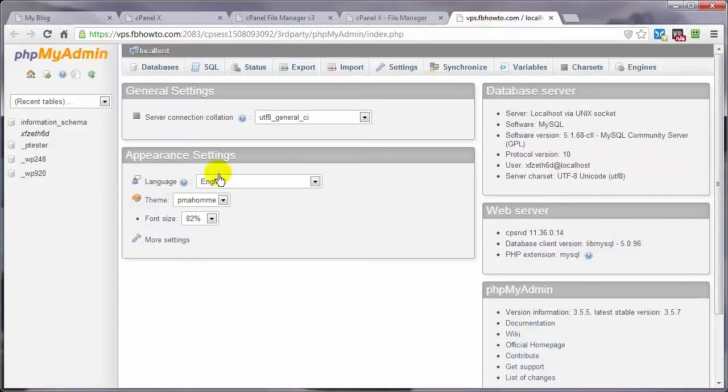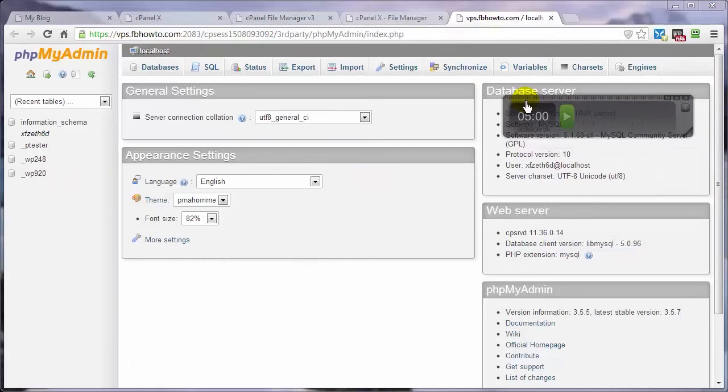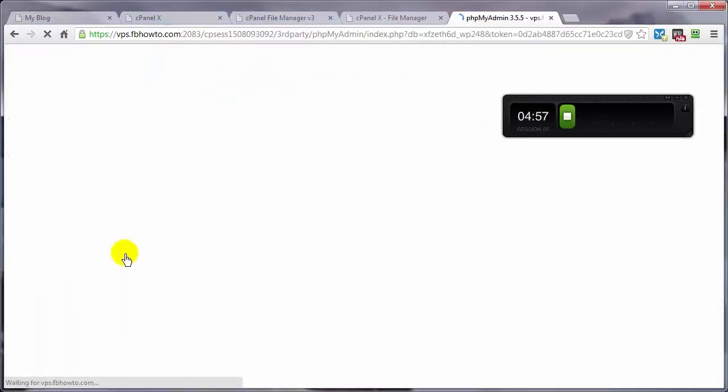Come on back here. Oh, and before we get things started, let me bring in my timer just to show you it is going to be done in less than 5 minutes. Matter of fact, spoiler alert, I'm going to show you 2 different ways you can do this. So let's go ahead and click on this. Wait, let's start the timer first, make it official. Okay, now let's click on this.